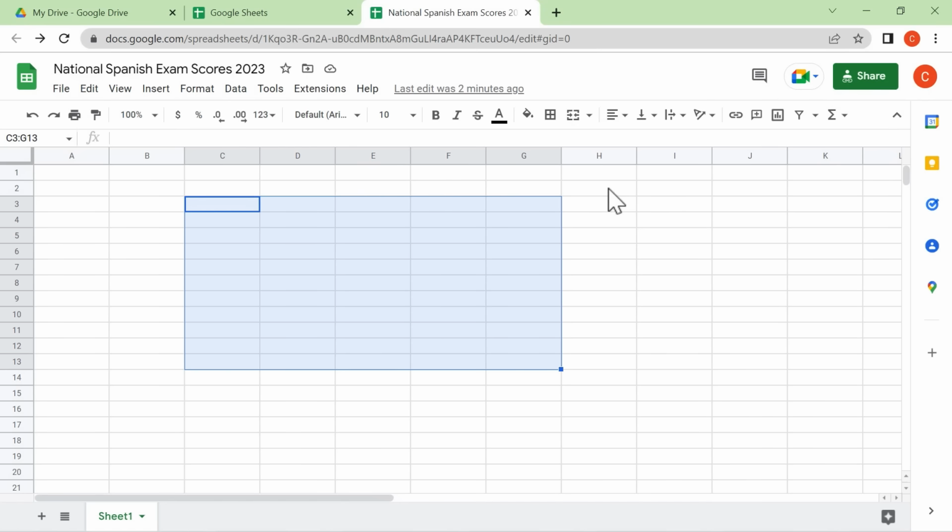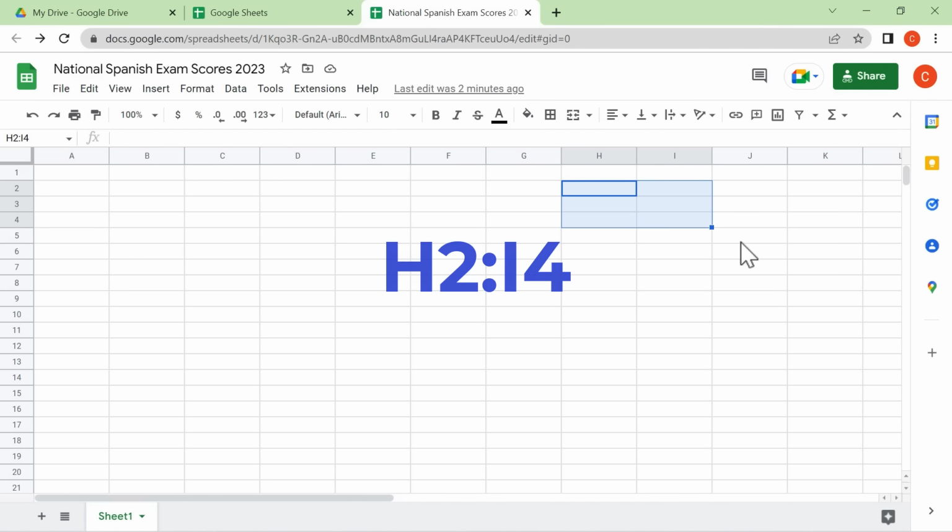It's basically any group of cells that are next to each other. So this example that I've highlighted is H2 through I4. You always start by referencing the upper leftmost cell, and then you say the word through, and then you say the lower rightmost cell. Now in Google Sheets, the way you would note this is you would type the first cell reference, so H2, and then instead of typing the word through, you just use a colon, and then I4. So H2 colon I4 describes this exact range.